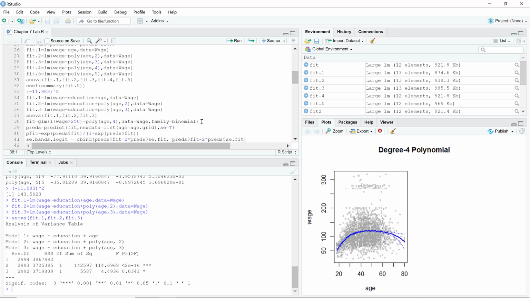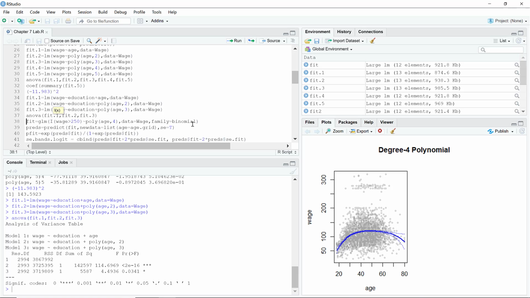Now we're going to fit a logistic model. So we're going to do the generalized linear model, and we're going to put the probability that wage is greater than 250, and because we've made true and false values, we're going to put that inside of a wrapper, and that is going to be as a function of this 4th degree polynomial.